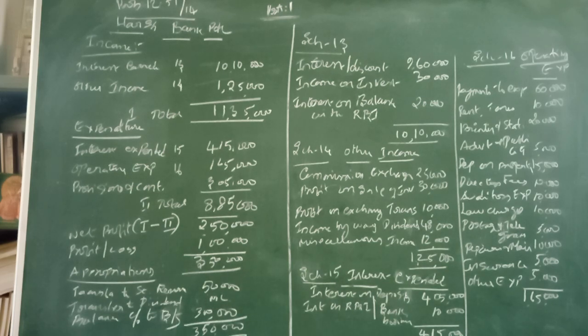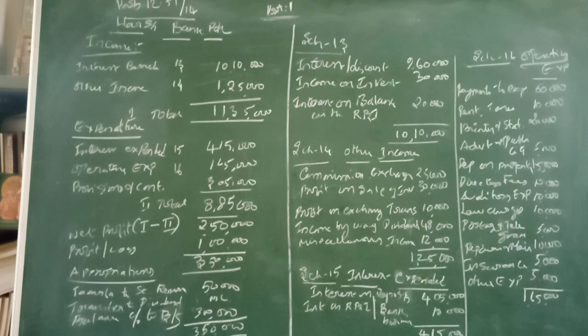Then profit on sale, obviously it is in other income. Profit on sale 30,000 we have to take here. Loss on sale of investments or loss on sale of fixed assets, that also will be in schedule number 14. Then another one is loss on exchange transaction, that amount is adjusted and taken in schedule number 14, because you are given profit on exchange transaction 10,000 minus loss on exchange transaction 5,000, and the net amount I have shown here.